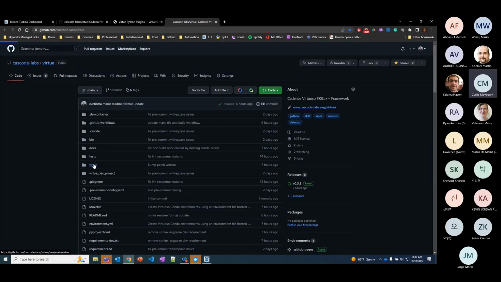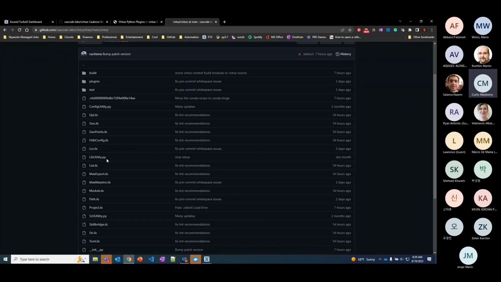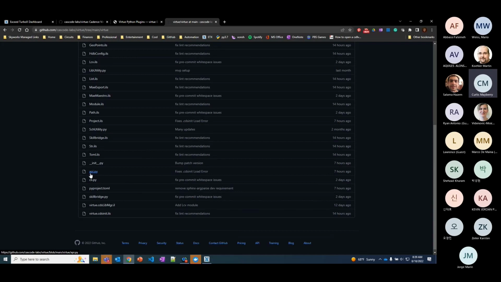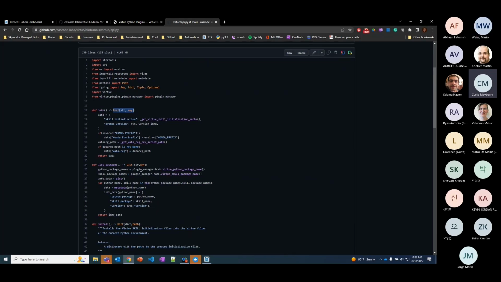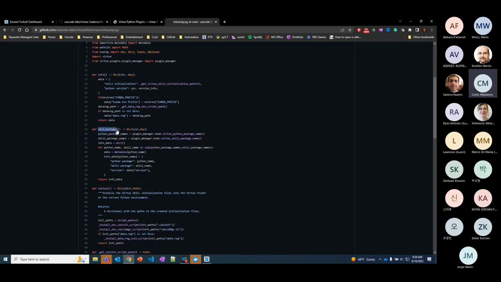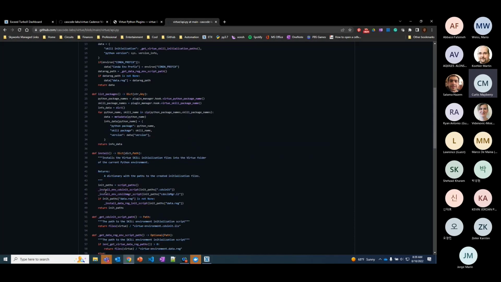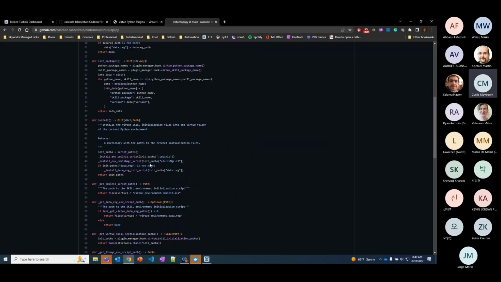Yeah. Here we can go ahead and look at the source code if you want. So basically, if you go in here, there's an API module, and this just defines it in Python, so you could call the same functions in Python. Like that info one, you could get back a dictionary with that same information in it as the CLI info command. And then we also have the list command, which, since list is a built-in function, I use list packages here, which gives you information about each package that's installed in the virtual environment and is registered with it. And then you can also run the same install command from within Python.